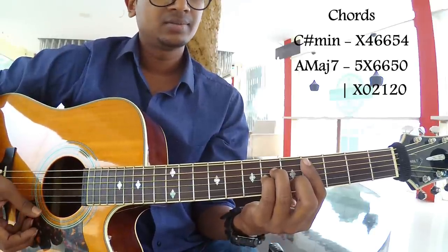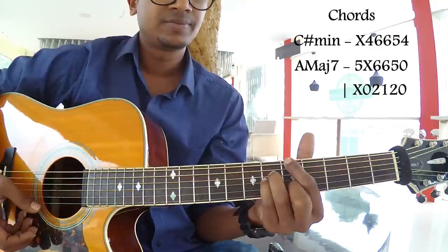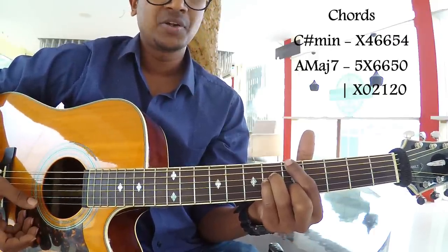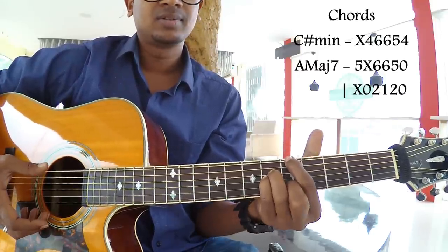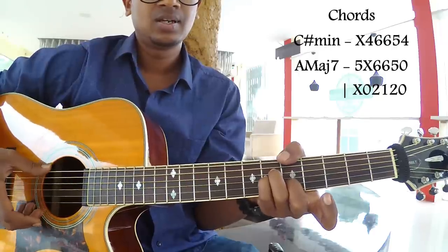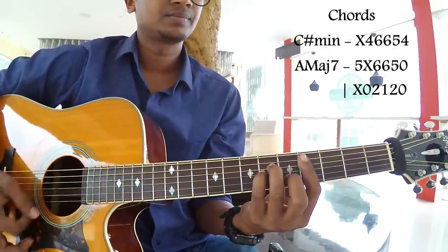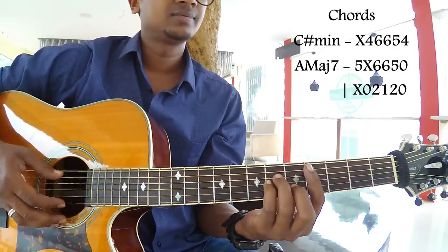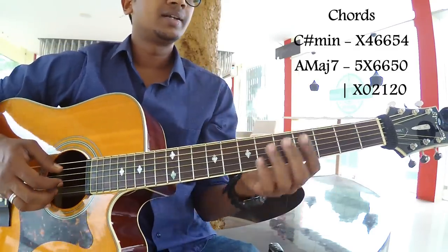C sharp minor is very simple because you take your forefinger and place it on the 5th fret of the 6th string. But in the reference video, Mr. Pradeep Kumar used his thumb instead of using the forefinger. So you can play like this, or you can use your forefinger or your thumb. That's your choice. Alright guys, the intro goes like this.